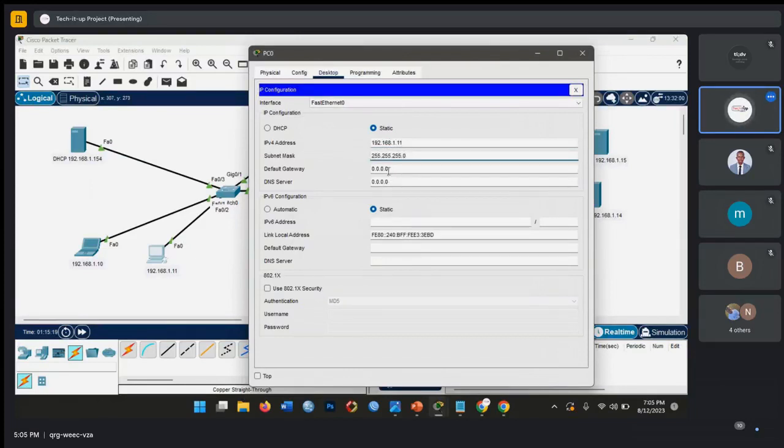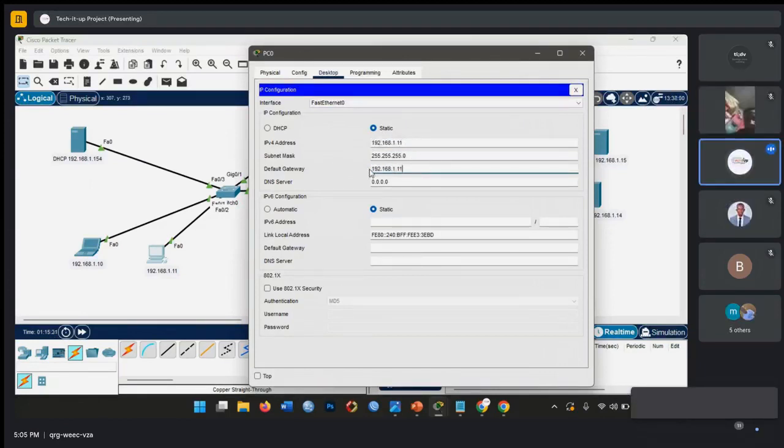IP address, gateway. Let me just copy this one. Paste here the gateway. This one, and the DNS server should be 15.15. Let's put 5 here. Yeah, so I think save this.